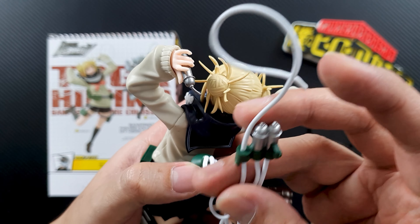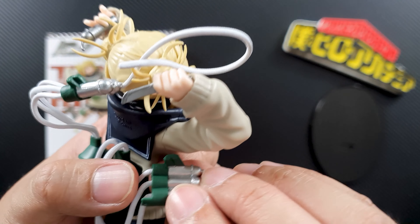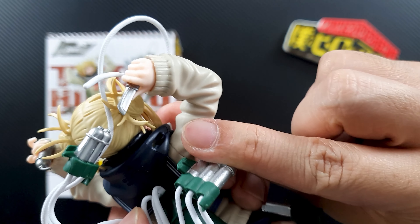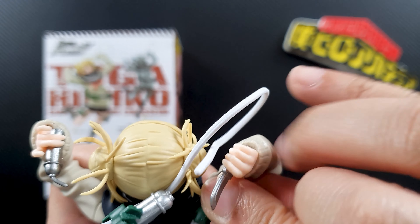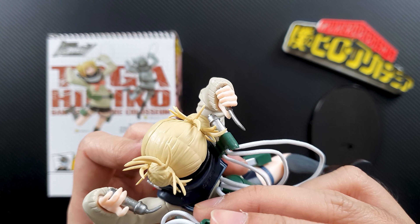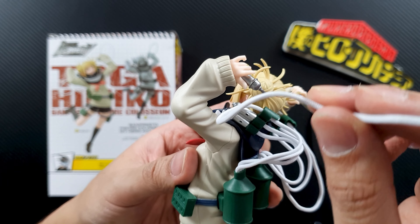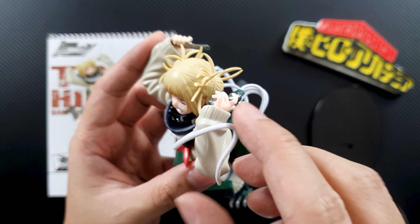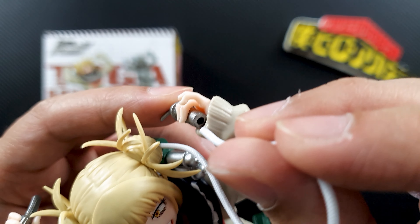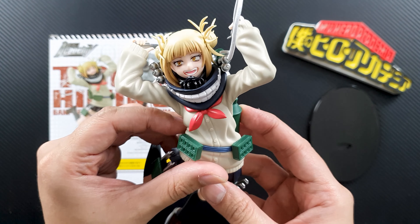Just be careful not to bend it too much because it might break. I'm a bit afraid to break it, but I'm sure it won't break that easily. As you can see, there's a hole on her collar at the back, and it only goes one way, so you just have to slide it in — on this part and the other one on this side. Just have to be a bit careful on how you maneuver it in place. There you go. This wire just goes in front, and there's a hole on the thing that she's holding — you just have to insert it like that. There's a little bit of assembly required, but it doesn't need any instructions; all of it is self-explanatory.